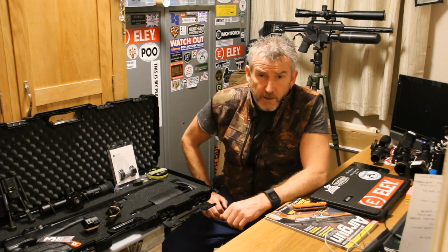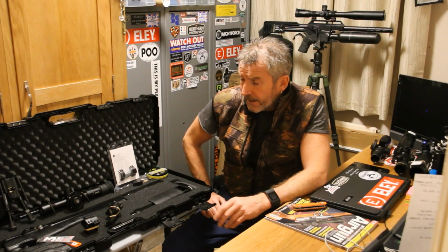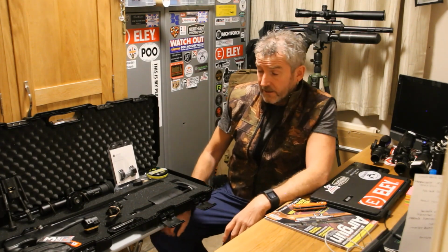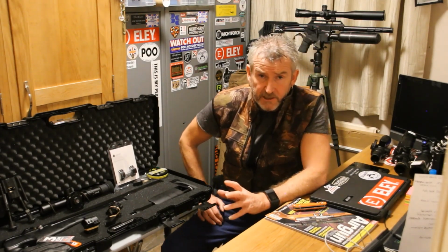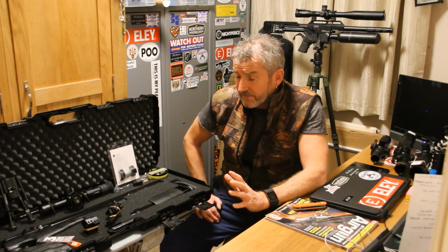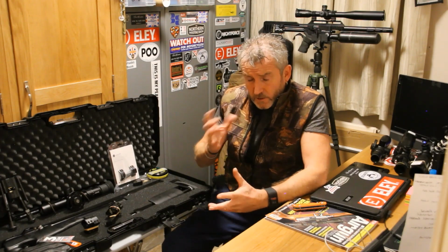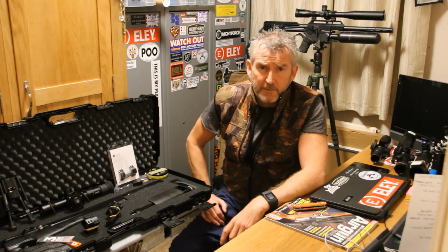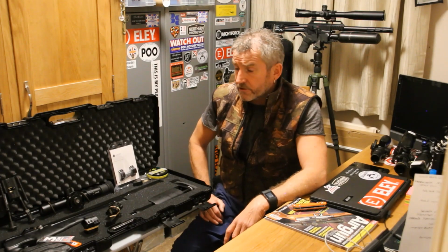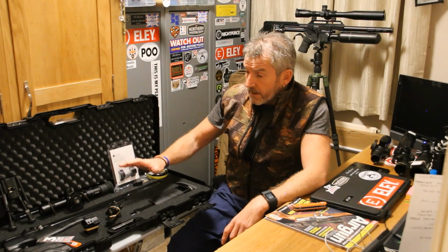I discussed it with Jamie and Claire at Air Arms, and they asked me which one I'd like to use, and I said, to be honest, my favourite gun of all the Air Arms is the TDR, especially the new S510 TDR. Side lever cocking, I think it's what it always should have been. My girlfriend Babs has actually got a TDR in .177 sub 12, and it's a lovely gun.